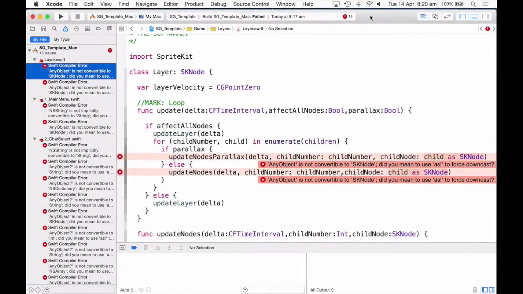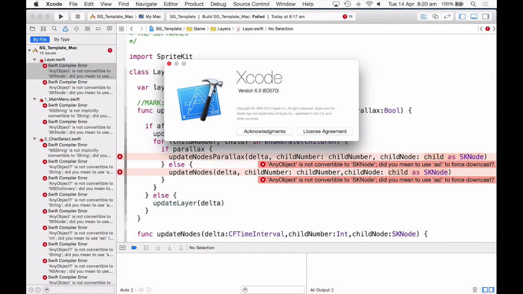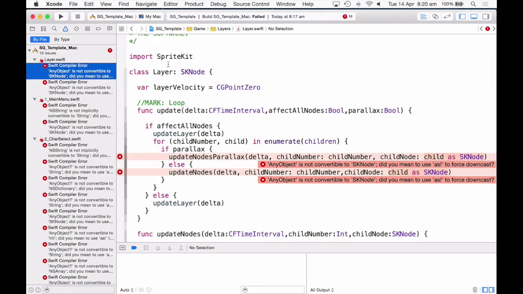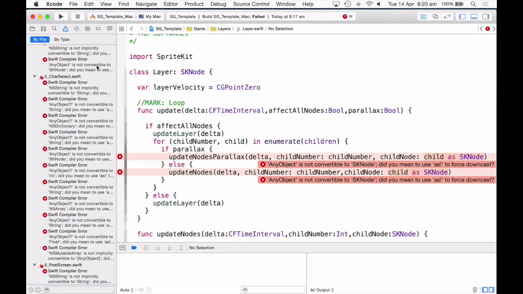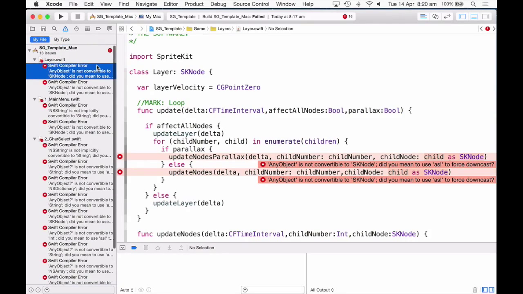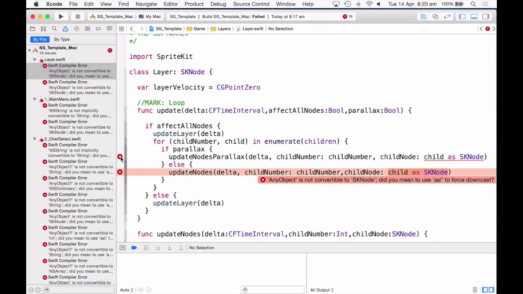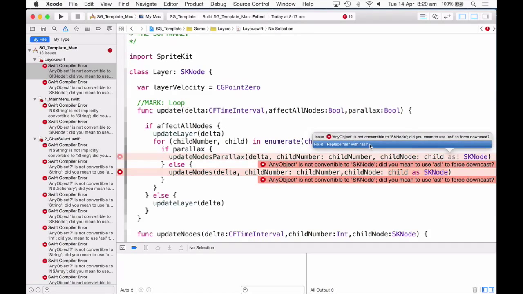Okay, so we load up the project, hit build and run, and straight away we're getting all these errors. So luckily we can work through and automatically fix a lot of these errors. However, there are some issues with the automatic fixer, which means that extra characters might be added in or other things that actually make the problem worse than it previously was. So we're going to have a look at that too. Starting off, using a target for the Mac, and then after that we'll use the iOS target.